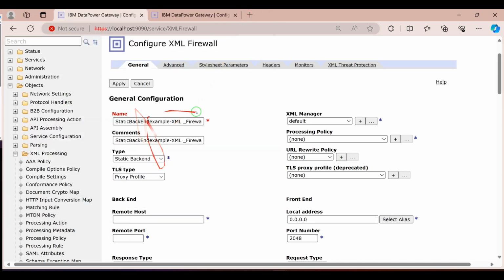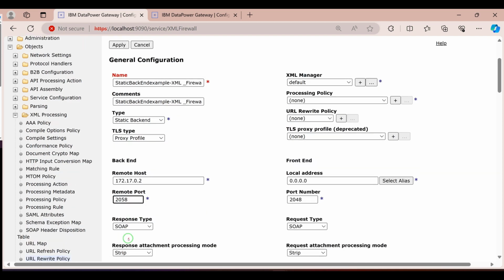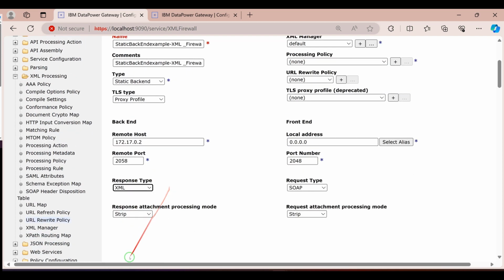I already showed you the service I created. Right now I want to invoke it from here. I will need the remote address and port number, and the port was 2058.